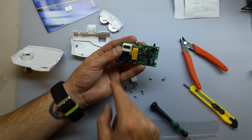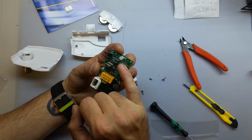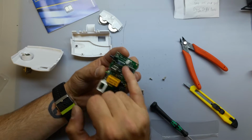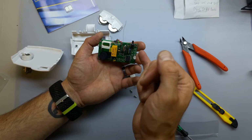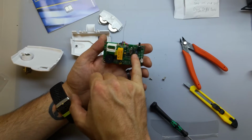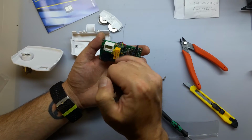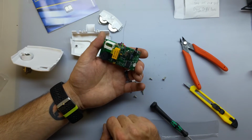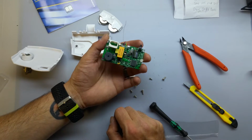So your phone would be plugged into this side, you dial the number, it would check it and be stored in this. So that's an ATMEL 89C2051, and I don't know who's manufacturing that, but yeah, you'd have your numbers programmed in. When you dial the number on the phone, it would check that number held in the chip here, or one of these chips. If it was correct, the relay would switch on the connection to the phone line, and allow that call to go through. Yeah, and that's pretty much it.